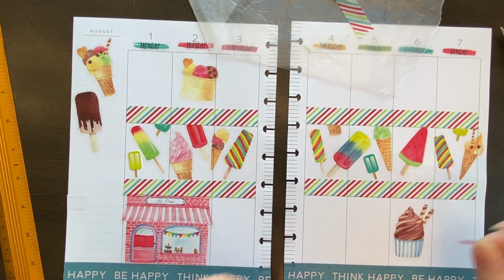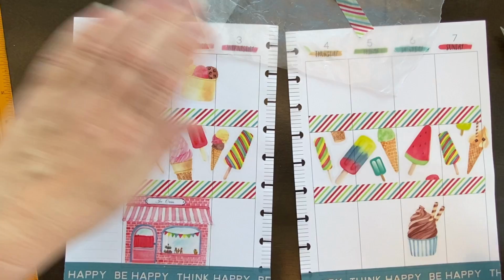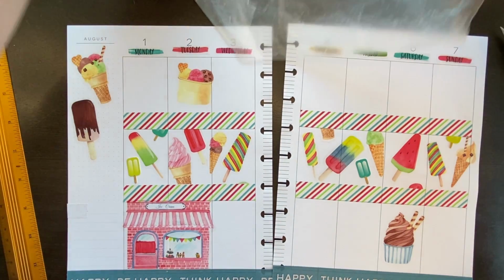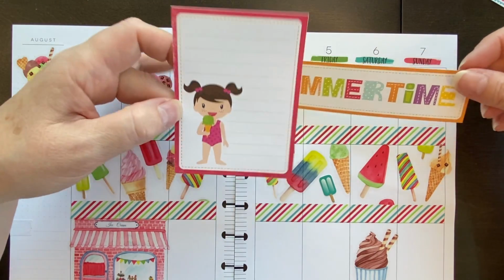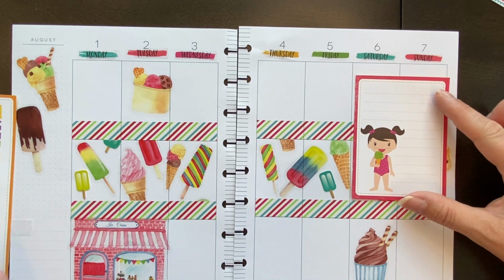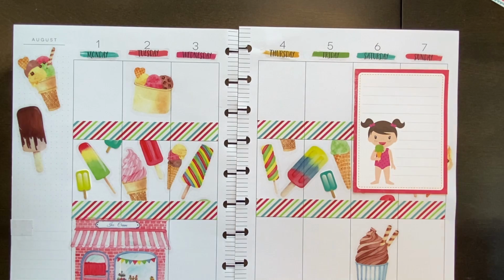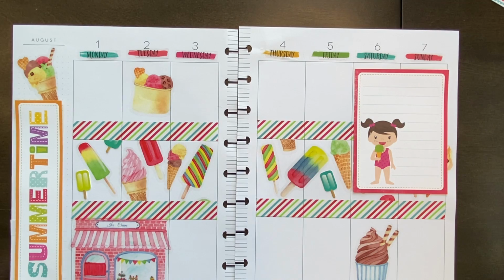And let's just put the red one in here. And this little tiny piece of green, I'm even going to stick that in there. Just like that. I cut out the summertime and the little girl. I kind of forgot about this. So I think I might change my mind and put her in here, and write my weekly joys. And then I was kind of thinking of putting the summertime down there.